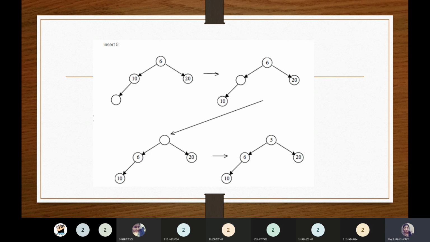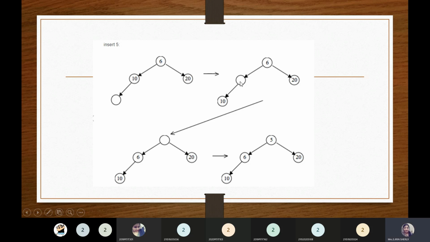For that, as shown in this diagram, we have to shift the elements to a lower level. First, you create an empty node like this and push the element 10 to this leaf node.